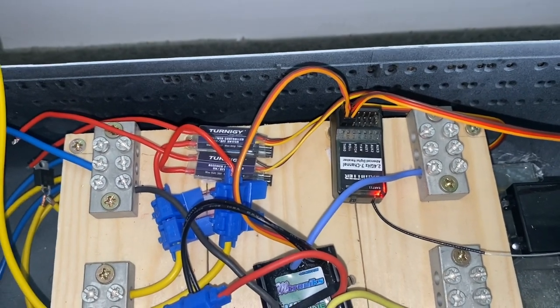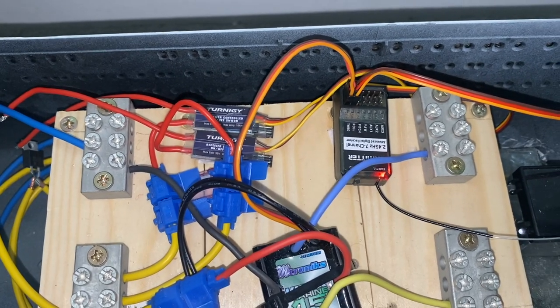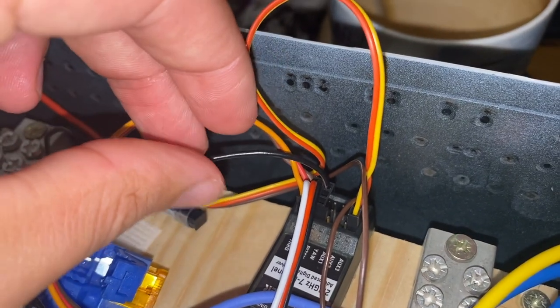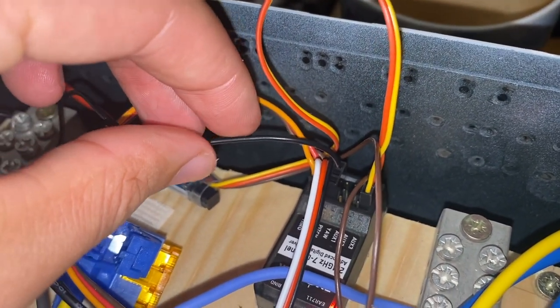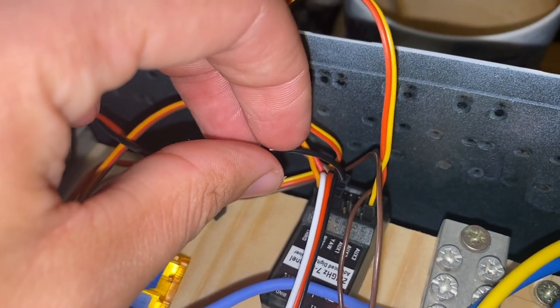I'll put that in, and then I'm going to test these RC switches again and see if they're still causing problems. Right, so here we are. I've now installed my neutral bond between my battery voltage and the battery eliminator circuit.